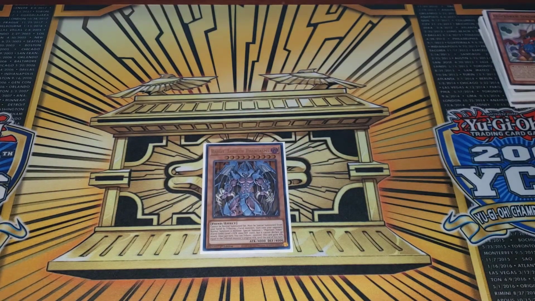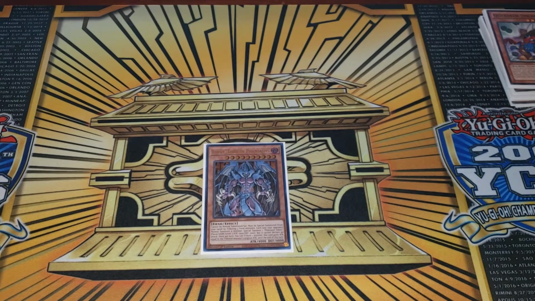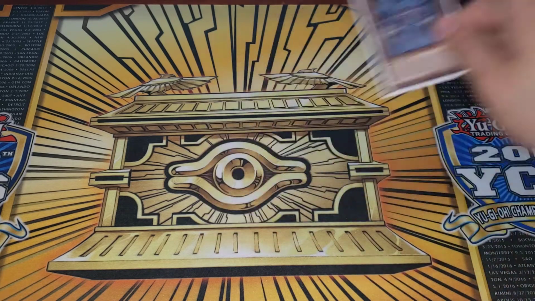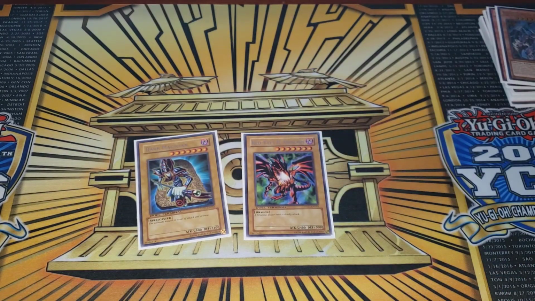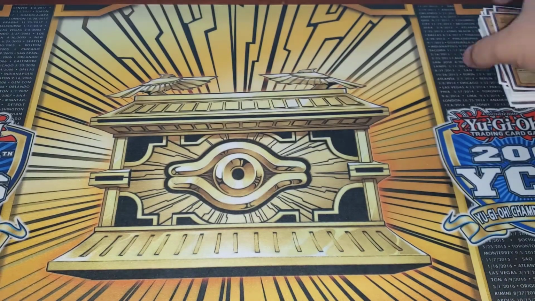We have 1 Raviel, Lord of Phantasms, down from 2, and we also dropped the Shimmering Scraper out of the deck to make room for other cards. And then we have 1 Dark Magician and 1 Red Eyes Black Dragon for the Red Eyes Fusion.